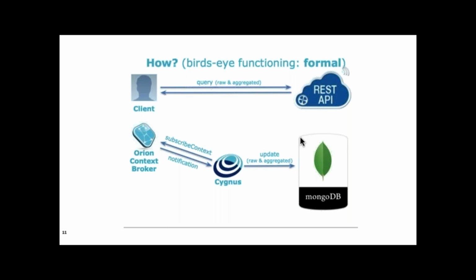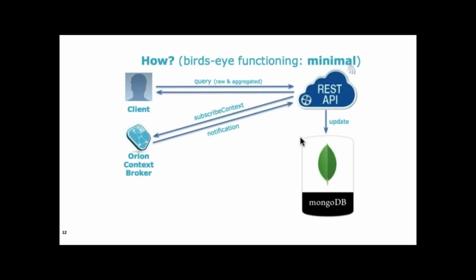So you as a client, from this moment, once you have set up this with the usual registrations, the registration is the same one that you are using for the Orion Context Broker, you can start querying the REST API that STH-Comet is offering. This solution is not for everyone, but I think it can solve a lot of problems. If you don't want to have a complex Cygnus installation, that we will see later that we can do, you can use it in a very simple way. Use these components, and if your problem matches what we are offering here, I mean the last values, then you have everything solved.